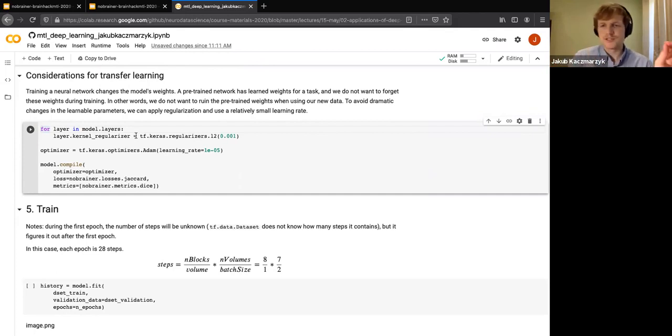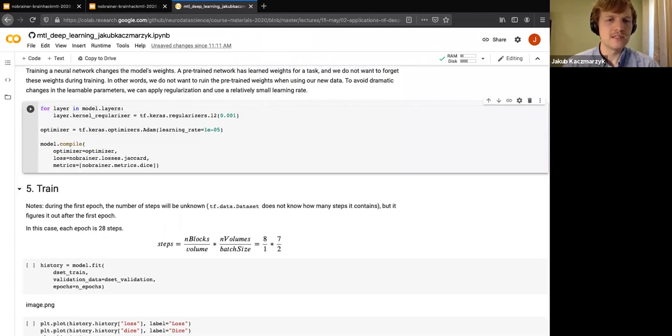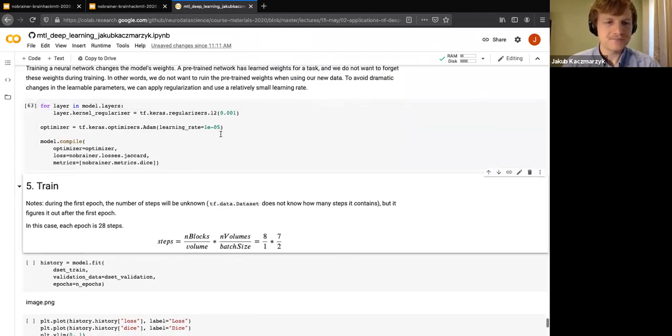And this is something I do so that you don't drastically shift the weights that the model has already learned. It's more like you're fine tuning it to your problem. So you don't want to drastically change the weights as if you were training from scratch. You want to more fine tune it. So that is done here.